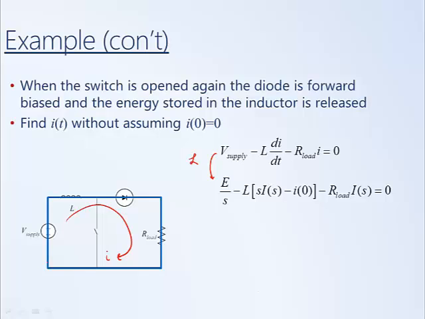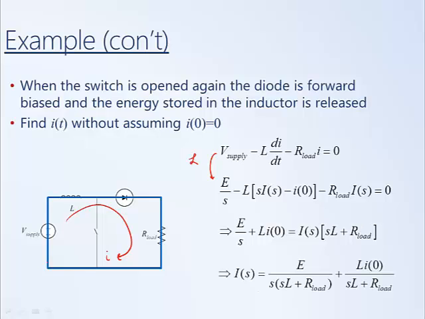Once we've taken the Laplace transform, the next step is to solve for I of s. So we've got two terms with I of s. We have this term, and we have this term. This negative sign will become positive if we add R load times I of s to the right hand side. If I distribute this negative L, I'll have negative L times s times I of s. That again becomes positive when I move it to the right hand side. You can then factor out an I of s from those two terms. So you're left with E over S on the left. You're left with L times I of 0, where multiplying a negative by a negative becomes a positive. On the other side, we can factor out the I of S. So I of S multiplies the quantity S times L plus R load. And then to finish solving for I of S, we simply divide through by the quantity S times L plus R load. And that gives us this expression for I of S.